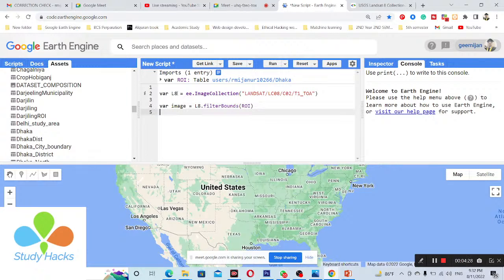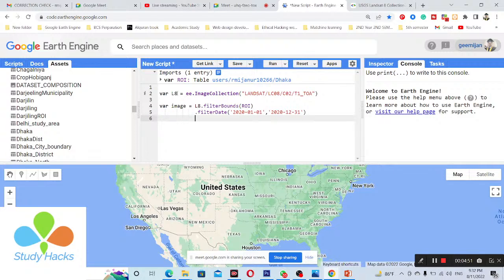And then I use another function, the filterDate function. Suppose I want to make the LULC map for the year 2020. So I put the time, 2020 January 1st, to the year 2020 December 31.